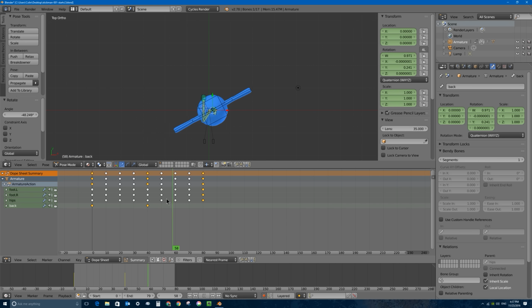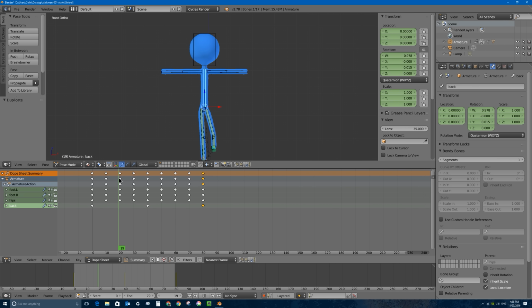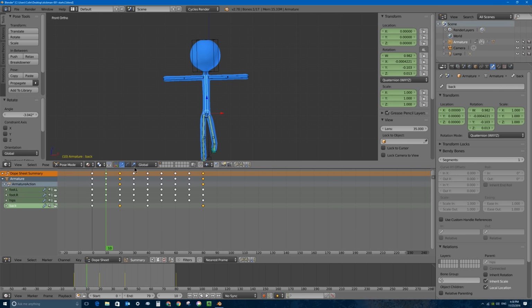So that's looking pretty good to me. Because we don't have any other keyframes there, it just kind of goes from point A to point B back to point A without having to do all the keyframes in the middle. So it's looking pretty good to me. We also want to make the character kind of sway, kind of like that a little bit when they're walking. So what I'm going to do is when he gets up to kind of his passing pose, we're going to move it a little bit over like that because he's keeping his balance a little bit. And again, we're going to go a little bit before that. And actually, that's already sort of happening because of the hips.